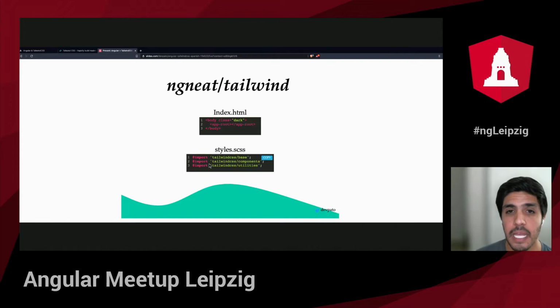You run the schematic, and then you're going to see in your index.html file this class that says dark. Why? Because we added the dark mode using our schematic. In the command line, we select the dark, and then this class right here gets added. Another thing that happens in the background for us is that it adds these imports, as you can see, in our styles.css file. So that's essentially what it does for you, and then you can start using Tailwind in your Angular application like you have always done it before.